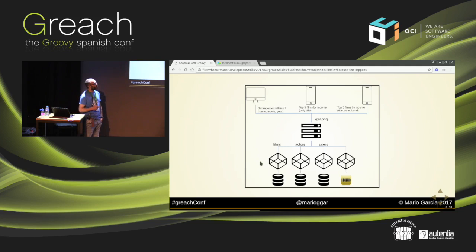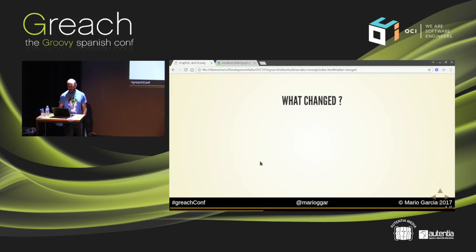So that's much simpler, and you may end up with a commitment with the front-end developers that whatever data is exposed here, they will be able to unleash all the information, okay? So, what changed from the previous schema to this one?